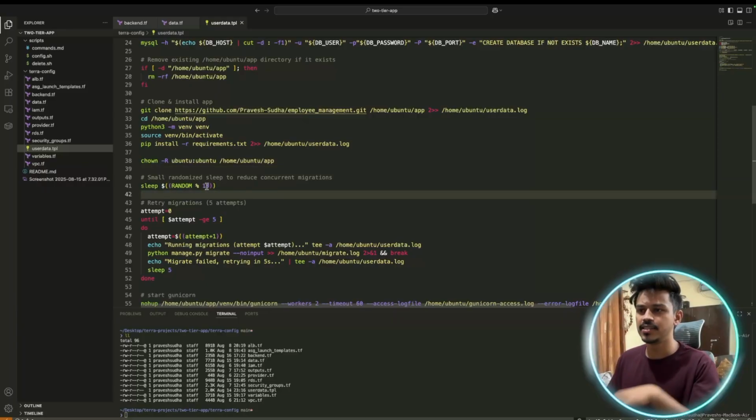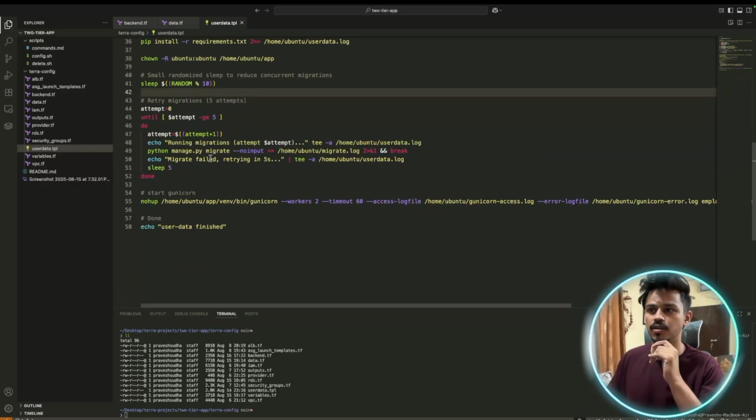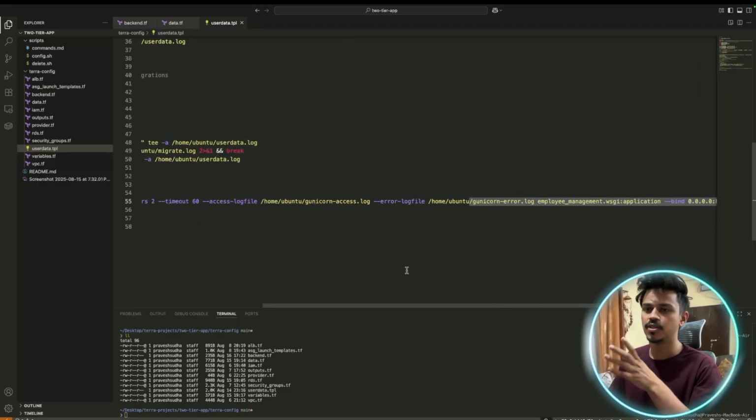Then we are giving a random 1 to 10 second sleep, so that the server can process everything. And at last, we are using the python3 manage.py migrate command to migrate our database from the local MySQL of Django to our RDS instance. And at last, we are just starting our application at port 8000. So this is the user data TPL file.